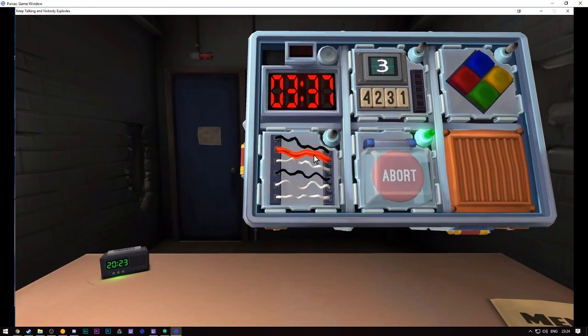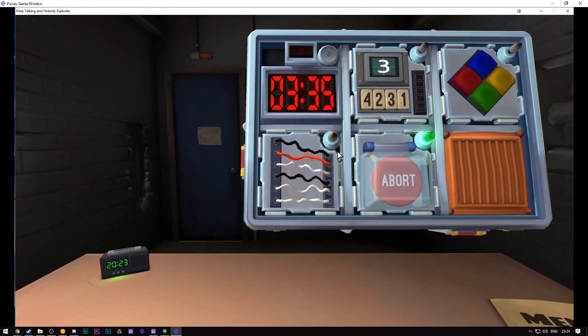Okay, wires. Black, red, white, black, white, white. Black, red, white. Black, white, white. Okay. Yep. No yellow wires, and the last digit is nope. Okay. There's no red. Nope. Cut the fourth wire. 1, 2, 3, 4. Good.